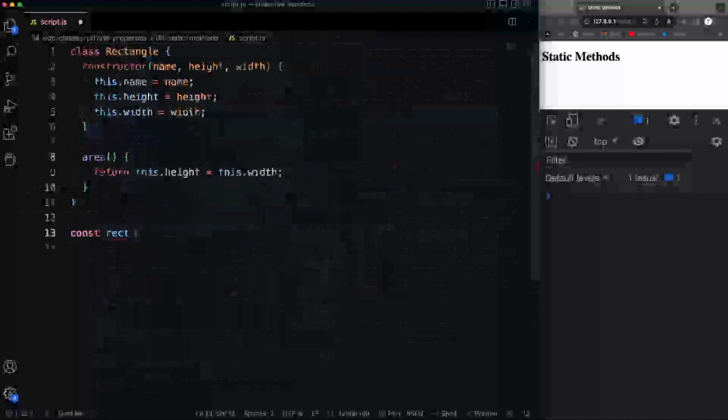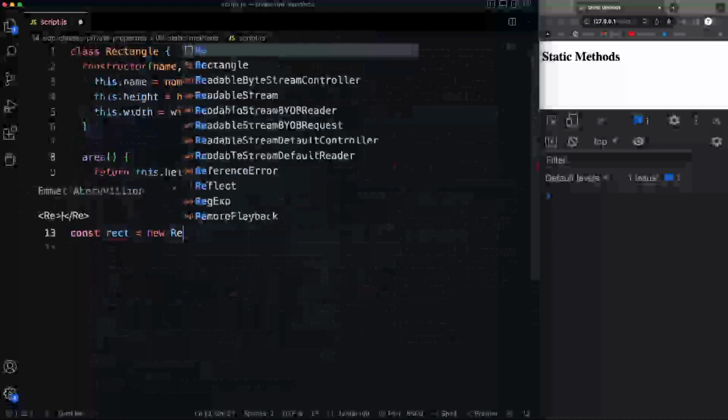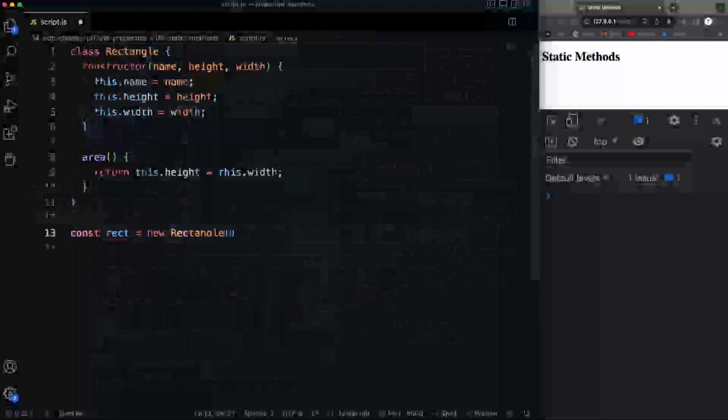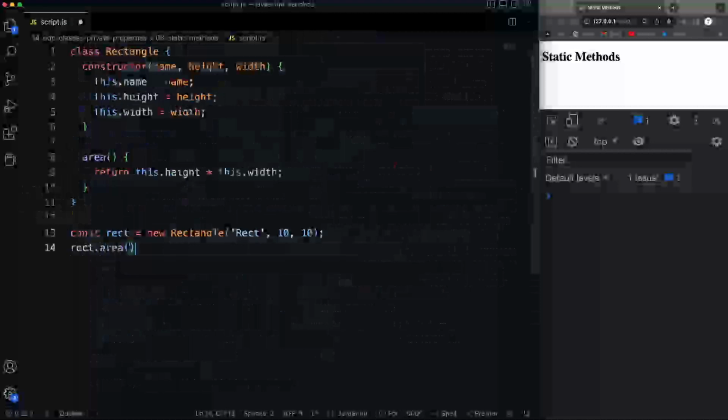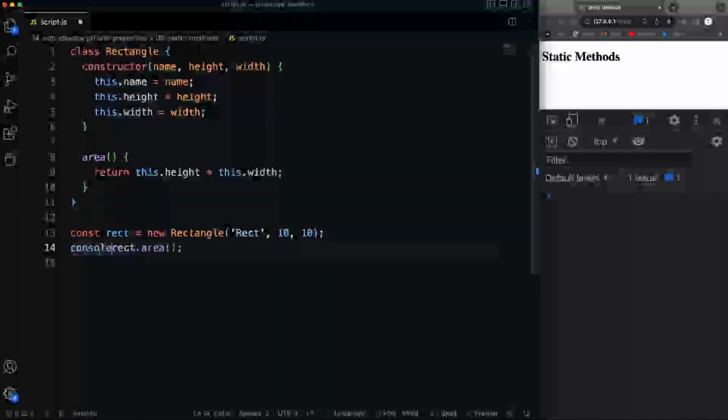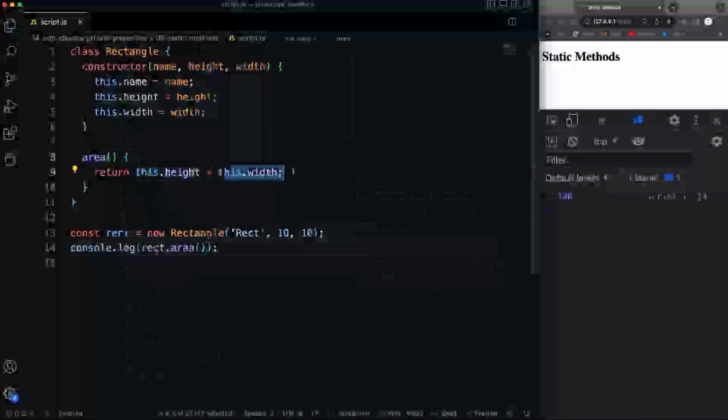We have to say equals new Rectangle, and we have to pass in a name, rect, 10, 10, and then we can do rect.area. Well, we have to console log it. All right, so we can do that. Now, this area method, it needs an instance, right? Because it's using the height and it's using the width.